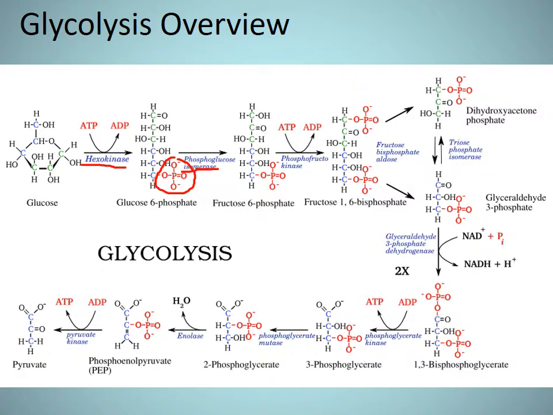Remember we saw isomerase? Isomerase molecules rearrange chemical groups within the cell. Well, what's different from this molecule to the next? Well, we see right here the rearranging of chemical groups in the molecule. Again, we see a kinase enzyme. This kinase enzyme is adding another phosphate group to the 6-carbon molecule. Okay, and we see aldolase here. We see isomerase. We see dehydrogenase.